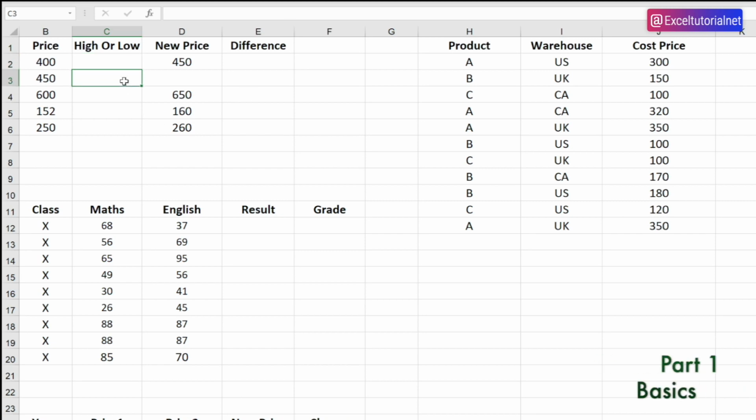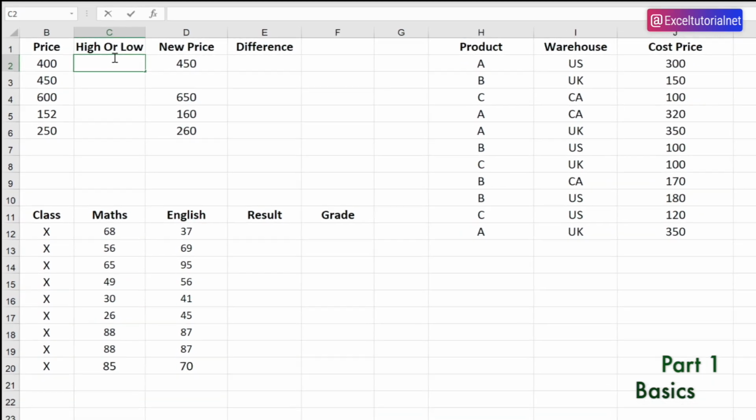So this is a very basic example in front of you. It looks like that, but we will cover each and everything from the basics to advanced using this simple data we have listed on the screen. First part is simple IF functionality. So the basic function is this. You can also browse through the timeline in the video: if you know the basic functionality, you can skip this and go to the nested IF functions and so on.